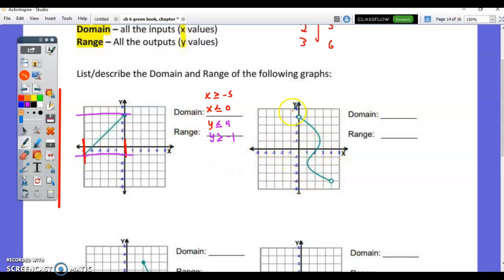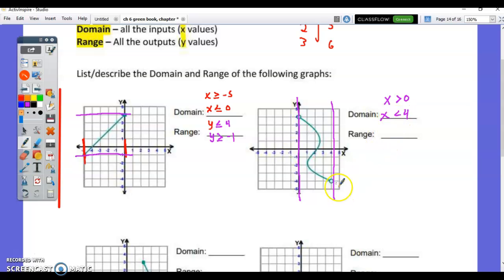So again, if we're looking at our x values, remember this is our x values, so this goes all the way from 4, then at this part on x, it is 0. So this whole graph falls within these points for our x. If we look at it, it would be greater than 0 and less than 4.